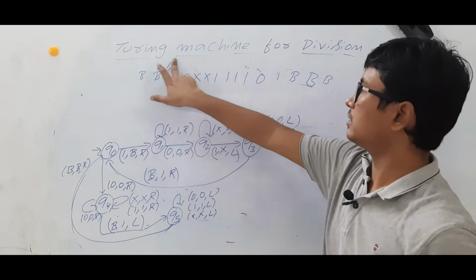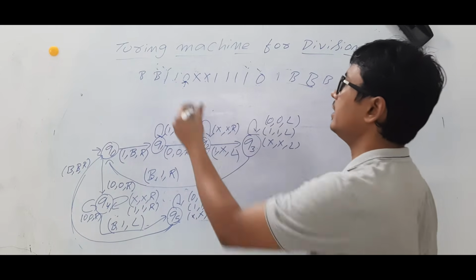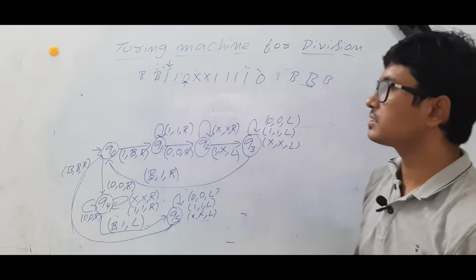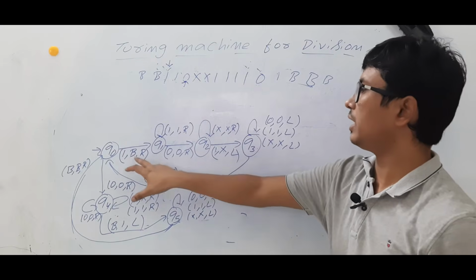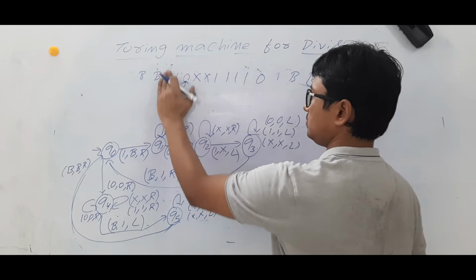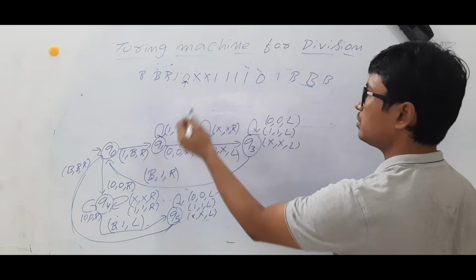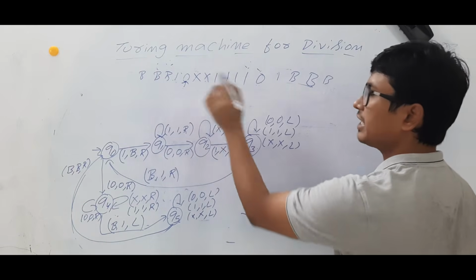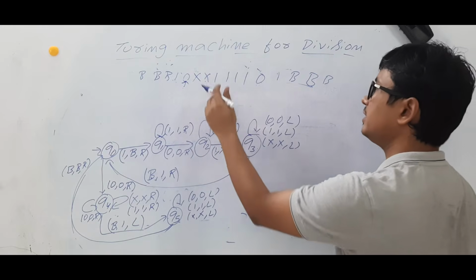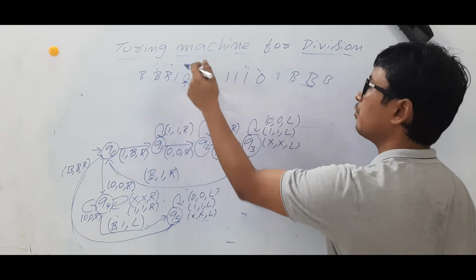Are you able to understand? So again I came back here. These ones, if you see this one, I made it as a blank. Move it to the right. Any number of ones, zeros, I will go to the right. Even if I get an x, I will make it as x, move to the right, till I get a 1.